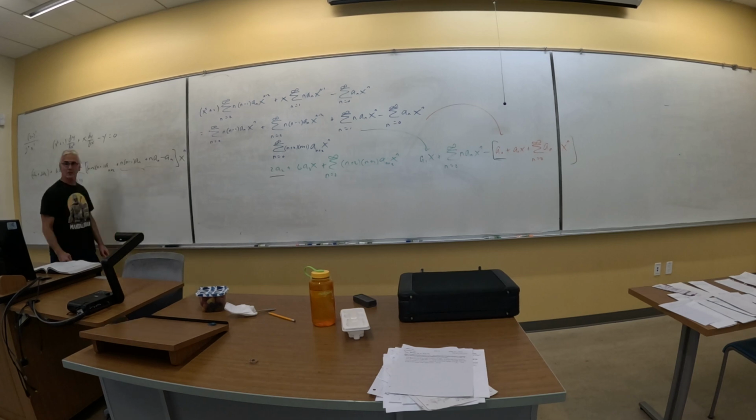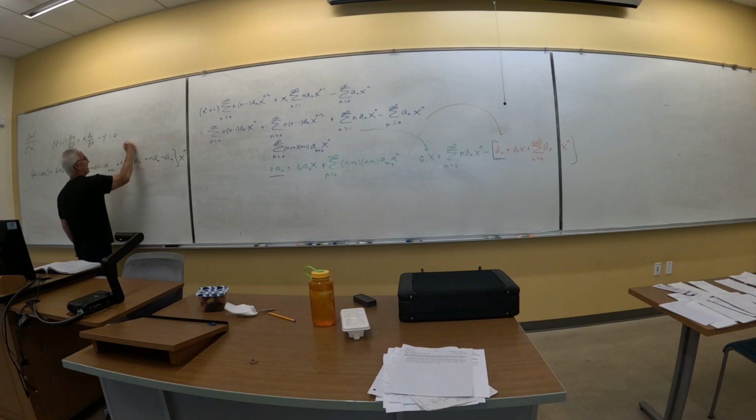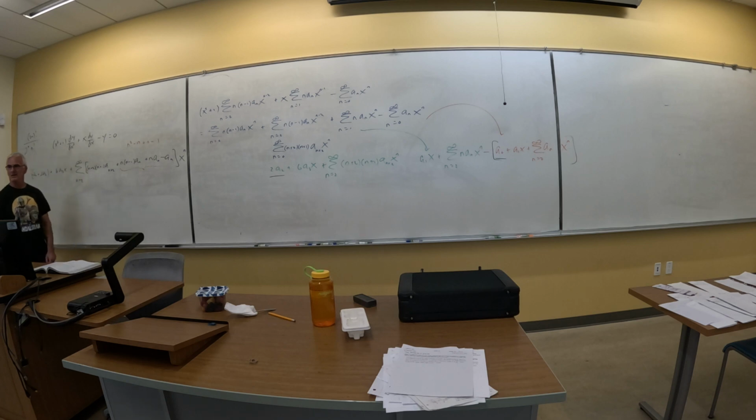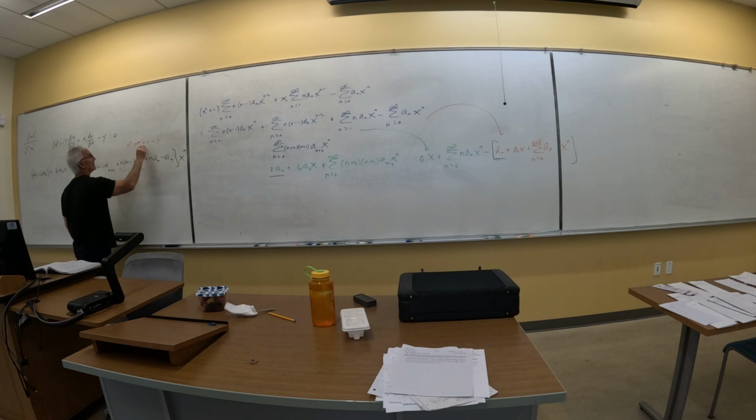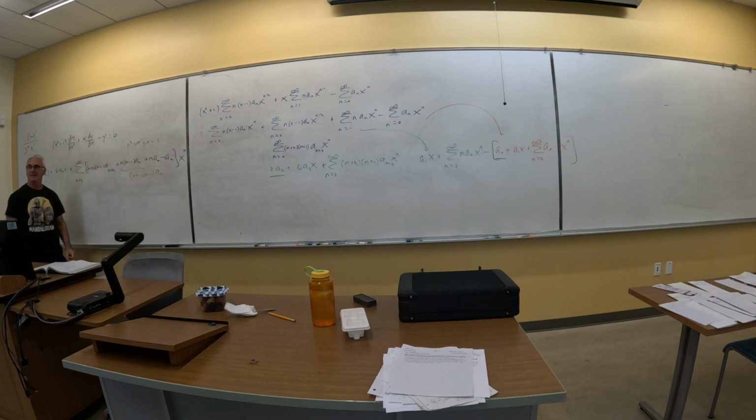Let's put all that together. Okay, so what have I got? Well, I've got n squared minus n plus n minus 1. Is that correct? That's not too bad. Would you agree? Right, that's n squared minus 1. So could I write that as n plus 1 times n minus 1? Yes. This is looking less terrible.